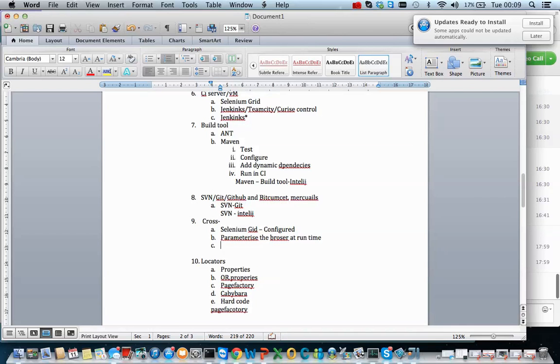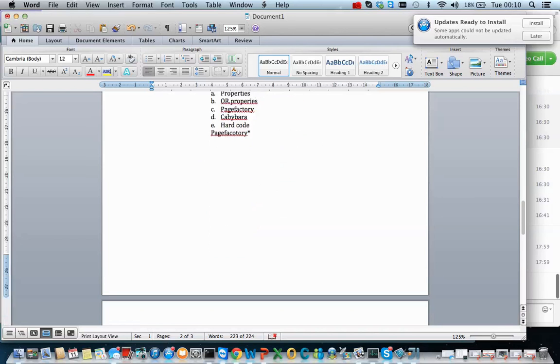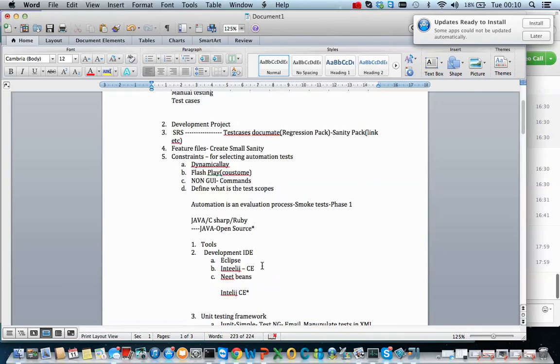In this case, for cross-browser testing, I may use Selenium Grid, or you can use something like Sauce Labs to run your tests. Okay, something like this, we're very close to finish. So we need to think about a lot of parameters while we are developing any framework. Apart from that, there may be small bits and pieces you can always come and modify. So these are the inputs that we need to think about.